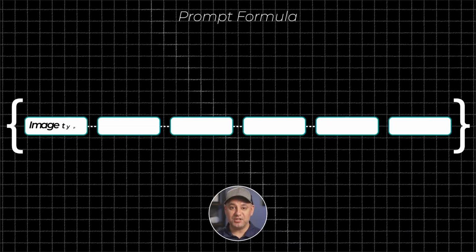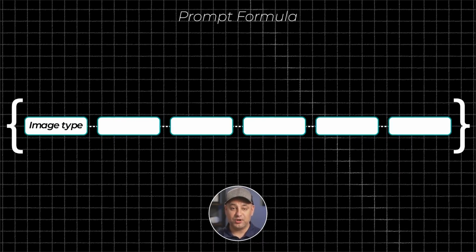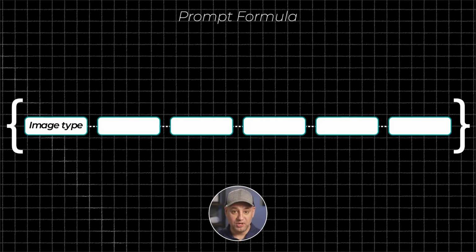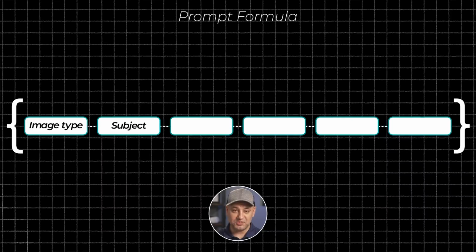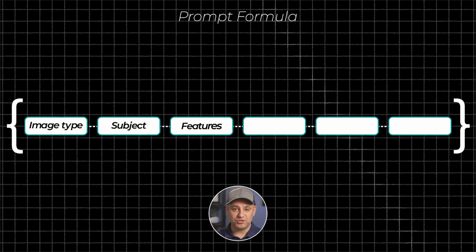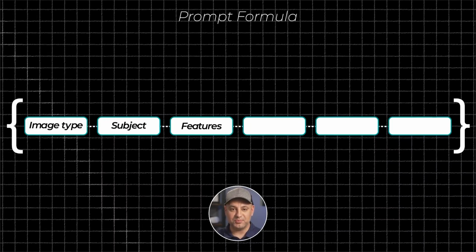So here's the actual formula, and I'll put it in the description so you could use it every time you craft a prompt for DALL-E, and just these 6 small pieces. So the very first part is image type. You want to specifically say what type of image you want as the first part of your prompt. So a photo, illustration, drawing, we talked about that before. The second part is you want to define the subject. So that's your main subject. As we mentioned before, like a fluffy cat, that's your main subject. Then the third part is key features. So we talked about green eyes, for example, in our previous prompt.